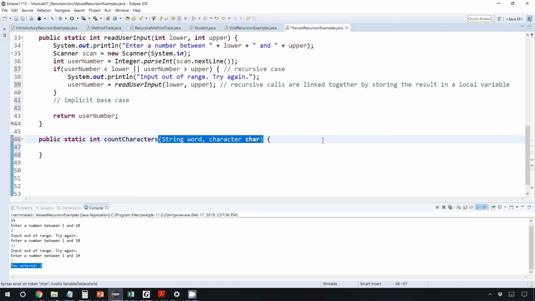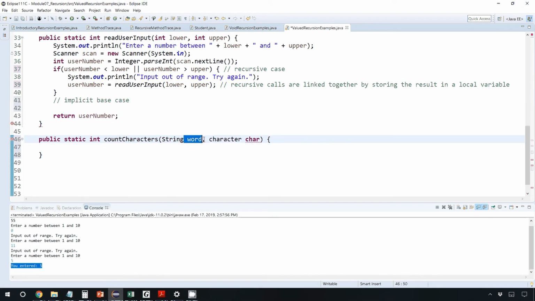Well, I can say, okay, that's a hard problem. I don't know how to solve it. But if I could just look at one character, let's say the first character, and determine if that's a match or not, I would know that my count is currently a 1 or a 0. And then if I combine that count with the count of what would happen if I looked at the rest of the string, and I combine those all back up together, well, that would be my answer. So I solve a little bit of the problem now. I look at one character, and then I combine that solution with the magical recursion fairy solution, solving the rest of the problem later. And combine it all back together, and that'll give me my final answer.